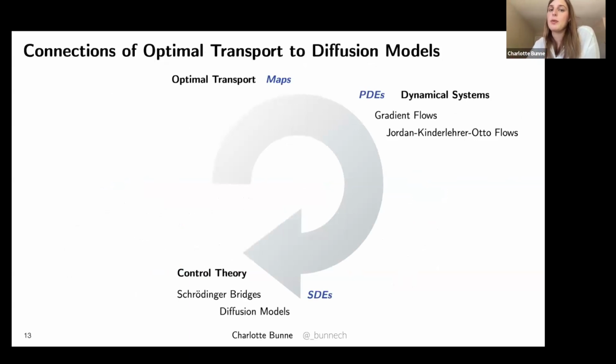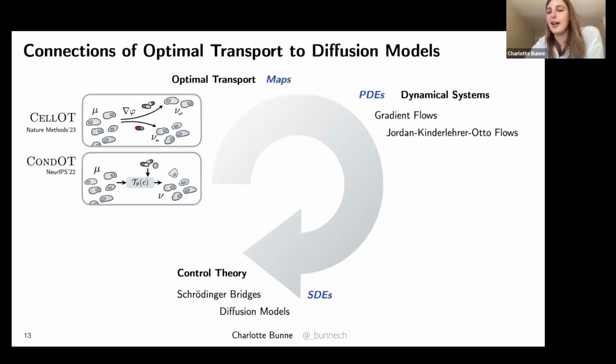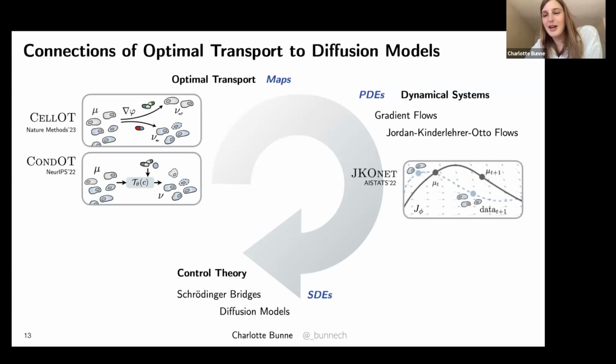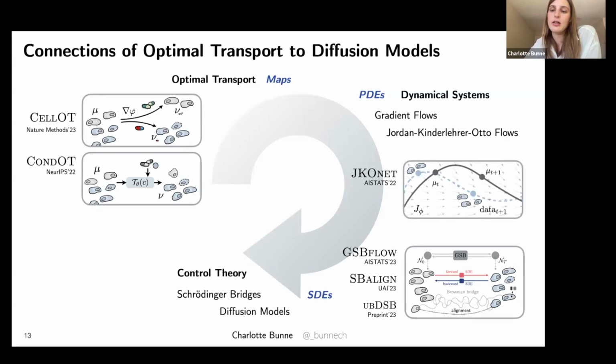The power of optimal transport is not only that it serves as a good inductive bias, but also its very close connections to PDE theory as well as SDE theory, here connecting to something that many of you might have heard, diffusion models. And we are going to briefly explore, on a very high level, the connections of optimal transport to these more dynamic notions of processes that are parameterized as PDEs or SDEs. And I'm going to talk about two works, CellOT, as well as SB-Align, that's a flow matching method.